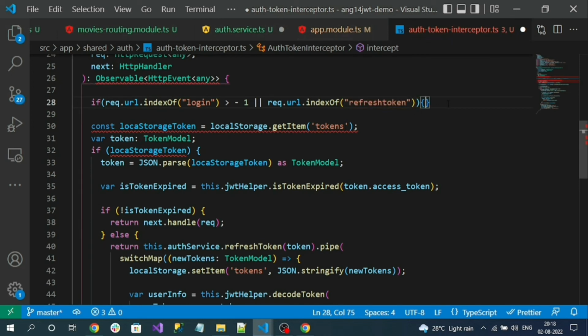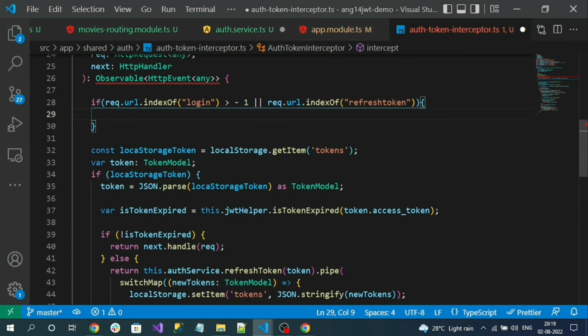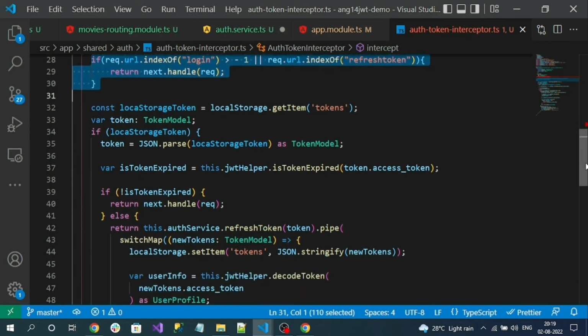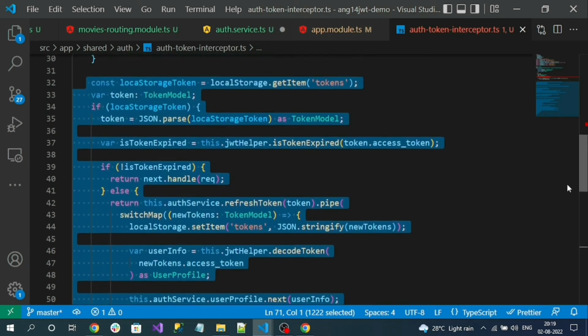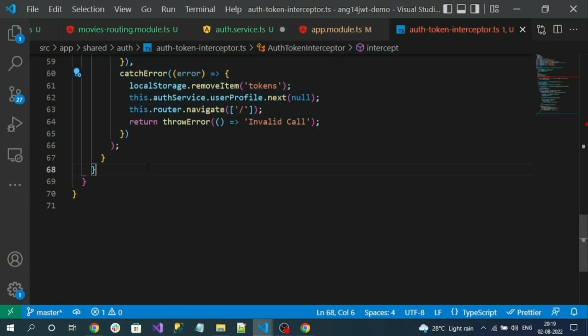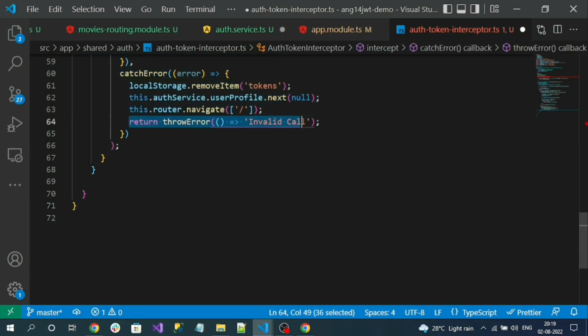In these two cases, I don't want to execute all this code, so at that time I simply return here. Especially, we should check for refresh token. If you don't do this, it will go into an infinite loop because refresh token always tries to fetch the new access token continuously. So this condition should be added. And finally, our code must execute within this logic. If it crosses this logic, it means there is some other error, and at that time you can simply return an error, invalid request.